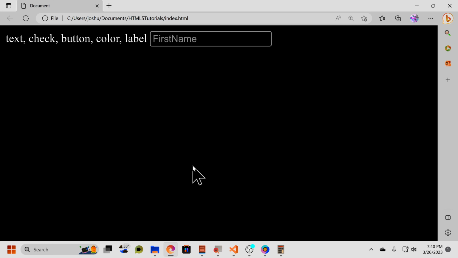Now, that's going to go away as you type, but the semantics will still be there. Now, when a screen reader focuses on the field at any time, they're going to hear first name, text field, or something similar. So now there is context as to what the field does based on its semantic information.